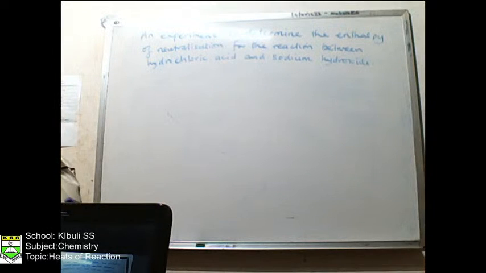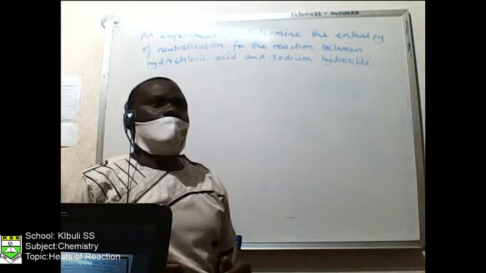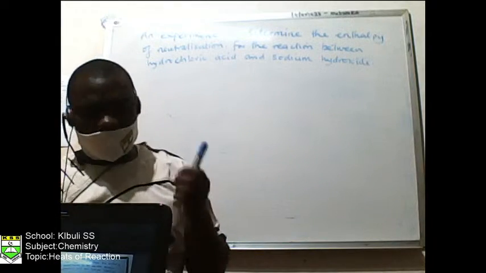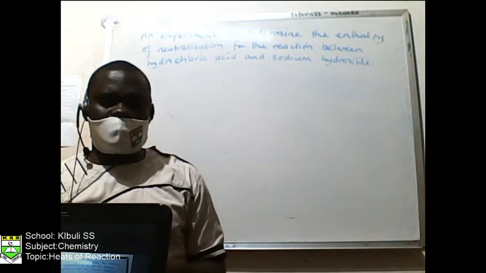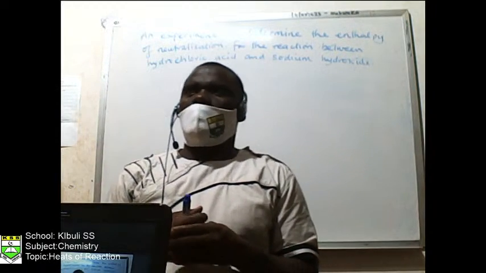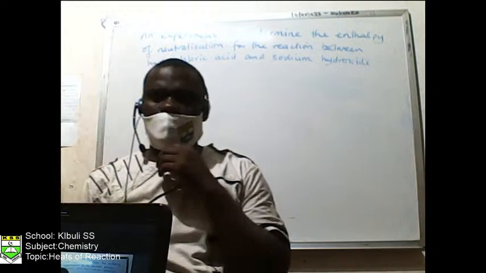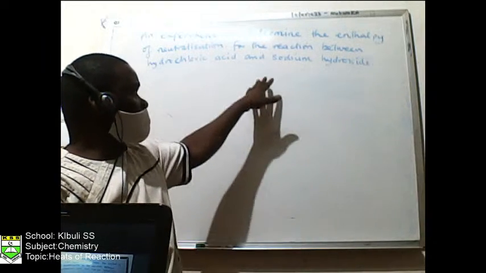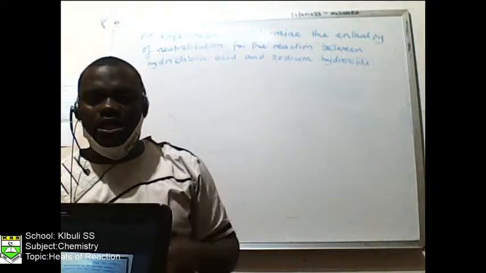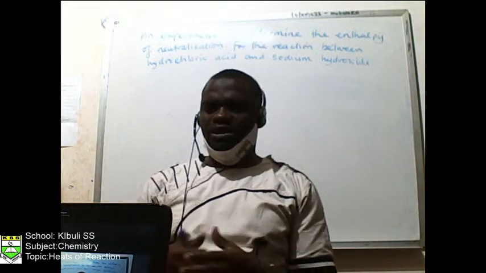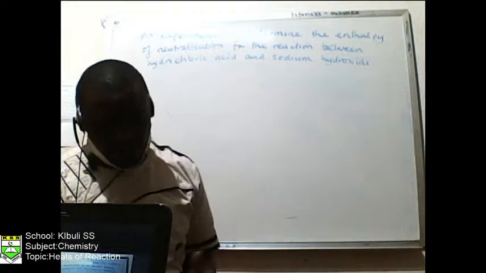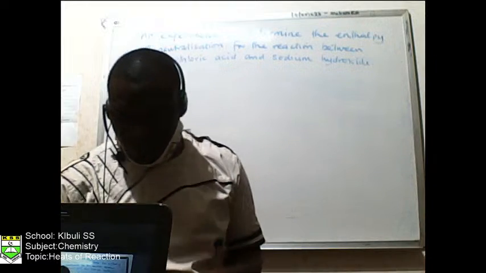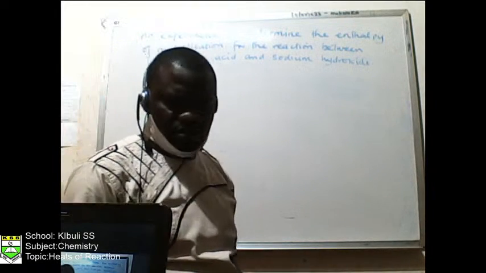So in this case we set up a chemical reaction and then try to measure the amount of heat which is given out. So you make a reaction take place using known volumes and known amounts of the acid and the base, and when the reaction occurs, as we have said that the neutralization reaction is exothermic, heat energy will be given out and therefore it will raise the temperature of the resultant solution. So we need to measure that temperature rise and use it to determine the enthalpy as follows.